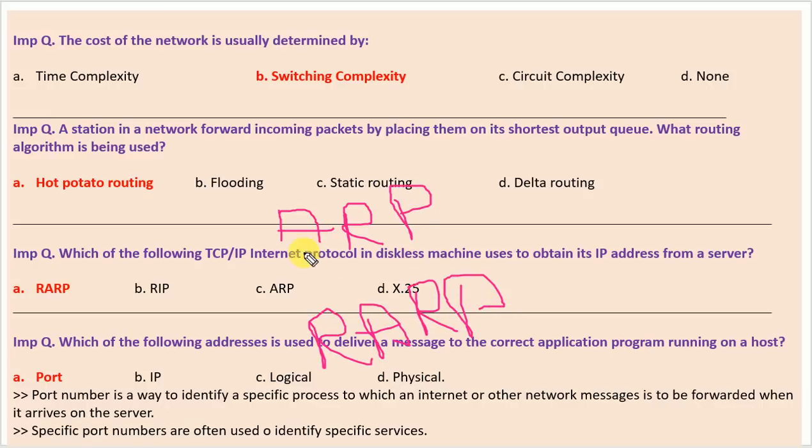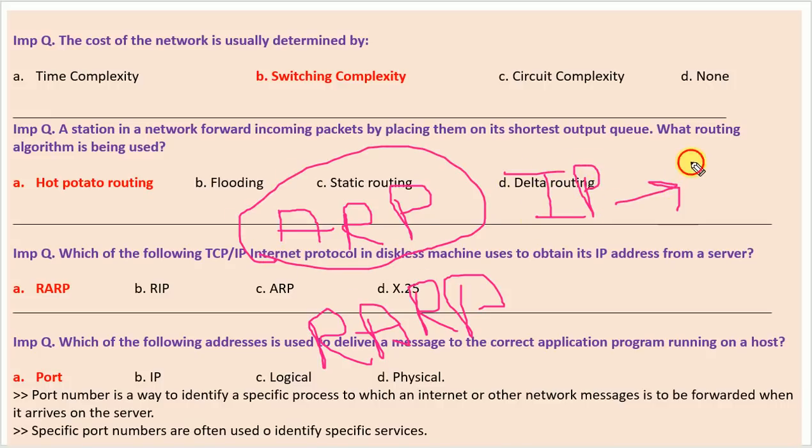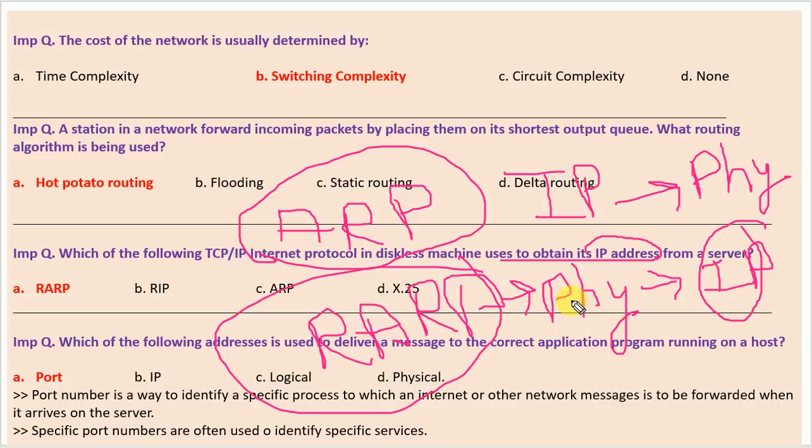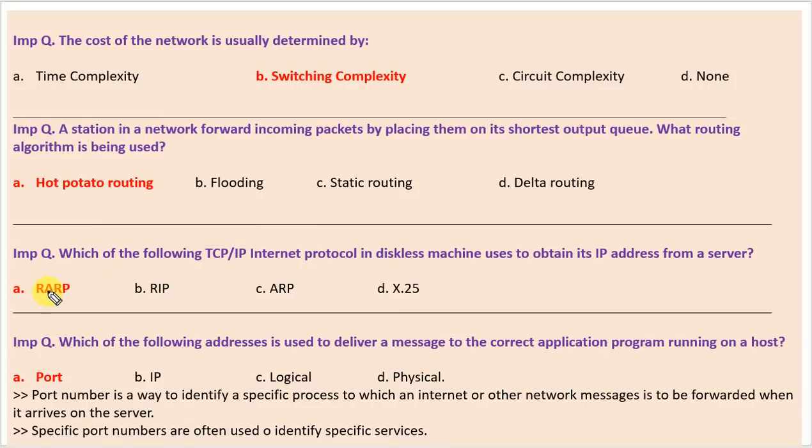Okay. So address resolution protocol means what? I am having an IP address and I want to know the physical address or MAC address. And reverse address resolution protocol is that what? I am having the physical address or a MAC address, and I want to know my IP address. For this, we have a RARP. Now read the question. The question is to obtain the IP address means I want basically the IP address from a server. Okay, so if I need an IP address from a server means I have a physical address, I will use RARP. Okay, so see this, how they are twisting the question.